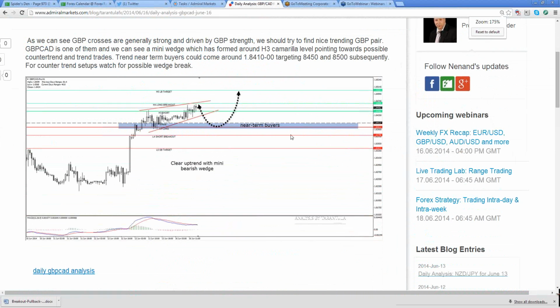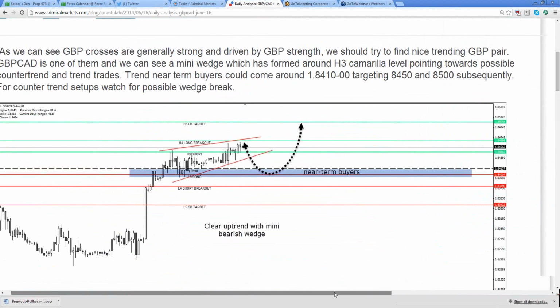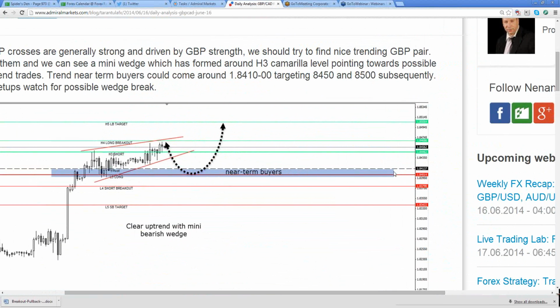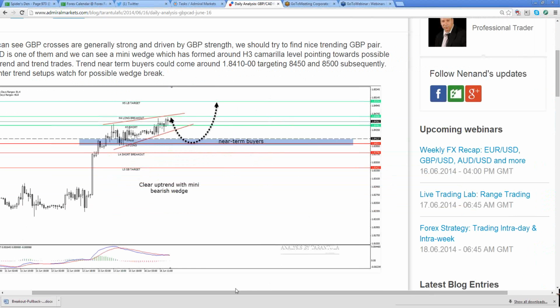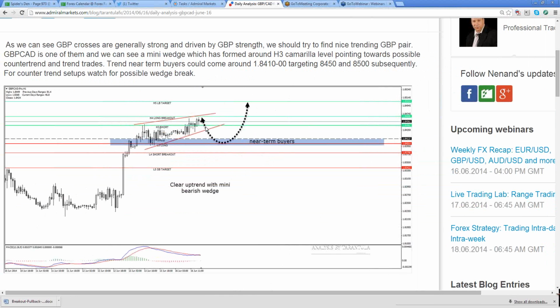Basically we had a great setup today here around POC. Also today the price went here from this point. I told you you could have made many pips today. Break of this and also buy from this. So sell from here, buy from there. If you were following my analysis today on GBP CAD, you could have made more than 50 pips. If you sold it here, you could have made some 20 pips. And if you bought from here, you could have made again 30 pips, because we didn't have a single pip of drawdown from this point. GBP CAD, excellent pair, I like it.